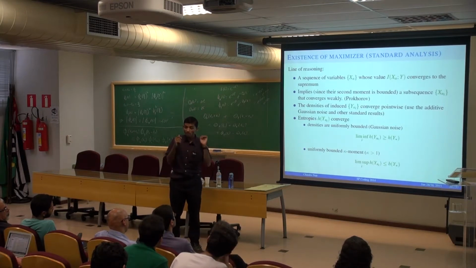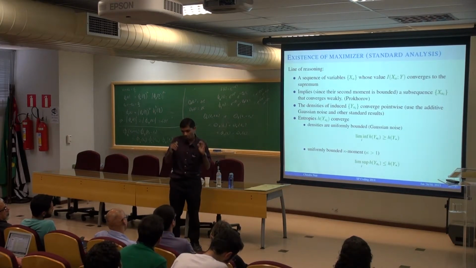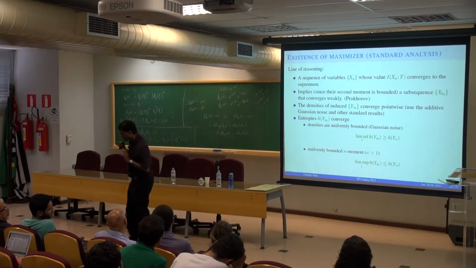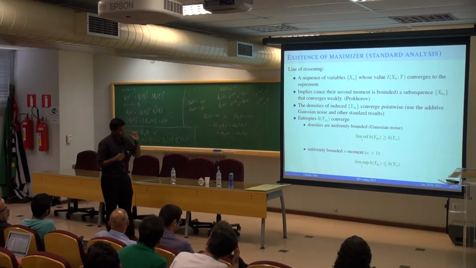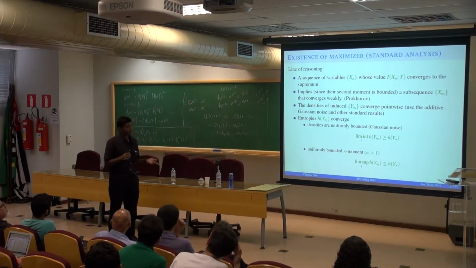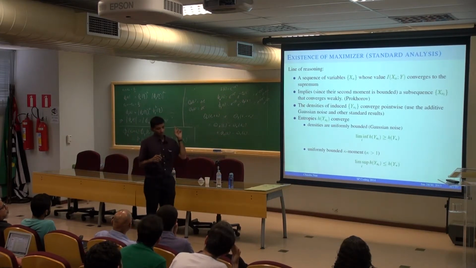I'm not going to go into this, but there is something to be done here. It's kind of standard, so you don't need to worry about this. But the other thing I'll tell you is that later in this class, or maybe next time, I will claim x is the maximizer without going through this.